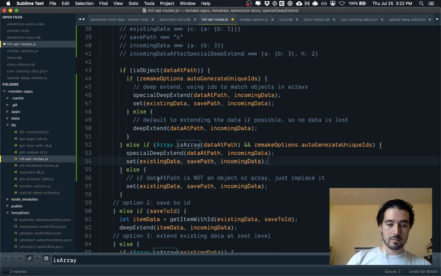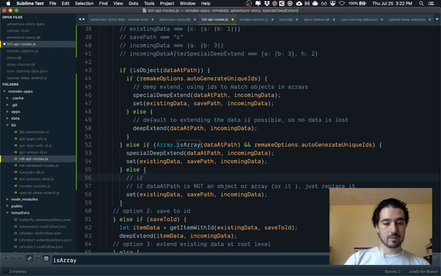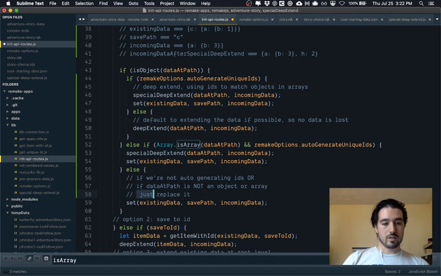Otherwise, if data path is not an object or array, or if we're not auto-generating IDs, just replace it. And we'll say replace the data at the path.